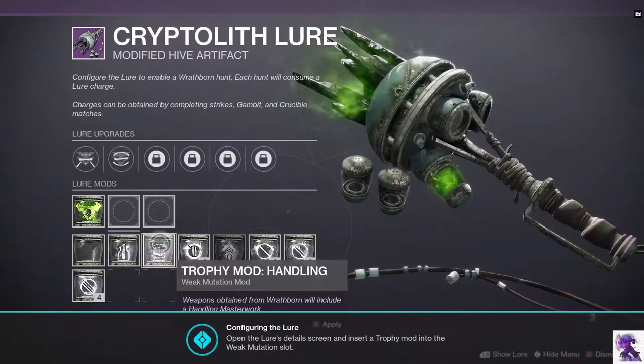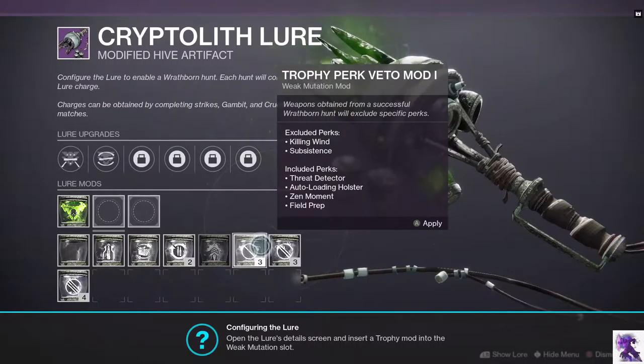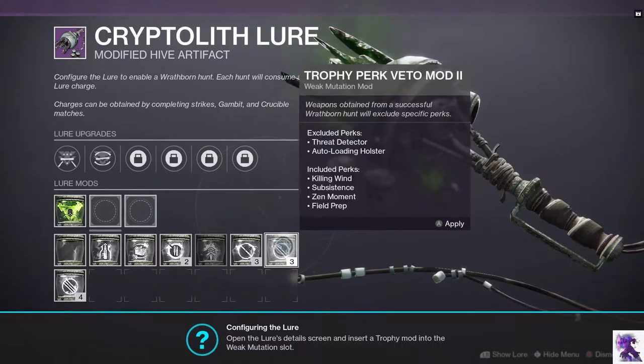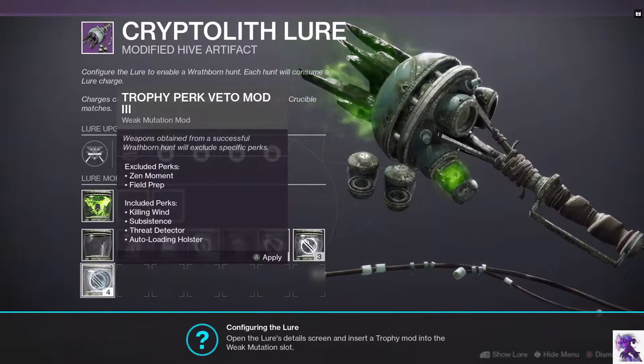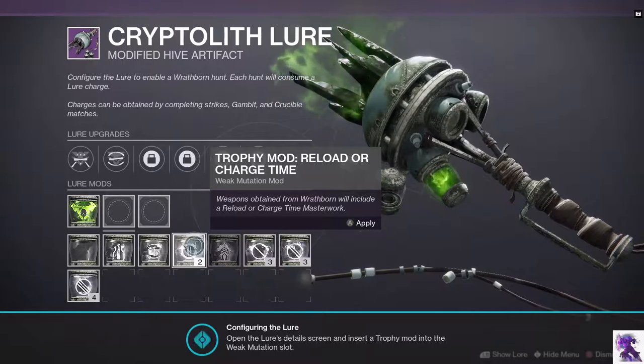And then, as you can see, we have stability, handling, reload or charge time, a veto mod. As you see here, you can exclude certain perks, like Killing Wind or Subsistence, and make sure that Threat Detector, Auto-Loading, Zen Moment, Field Prep are in. Same thing here, including Threat, it excludes Threat Detector and Auto-Loading. And then we have another one here that has Killing Wind, Subsistence, Threat Detector, Auto-Loading, but takes out Zen Moment and Field Prep. So we can slot this mod, or we can choose to slot something that has a masterwork for reload or charge time, depending on which one you get.